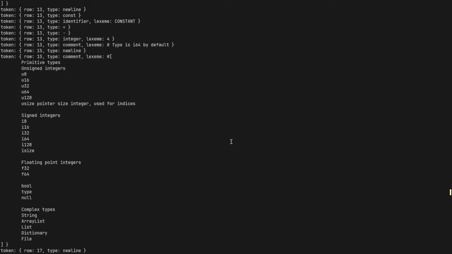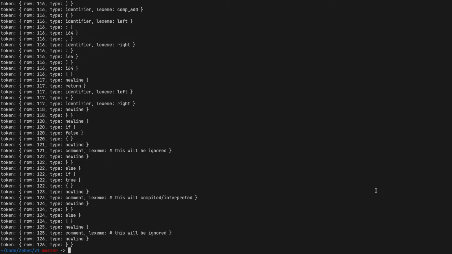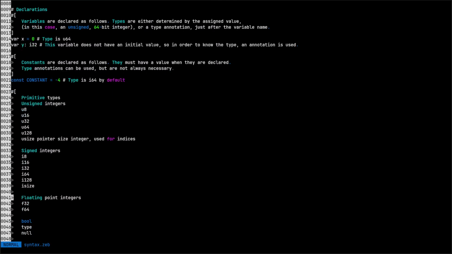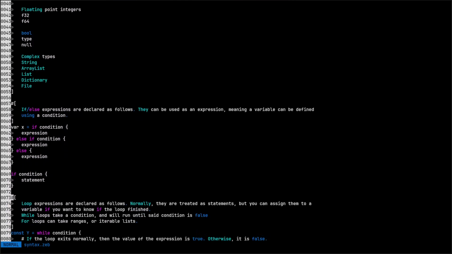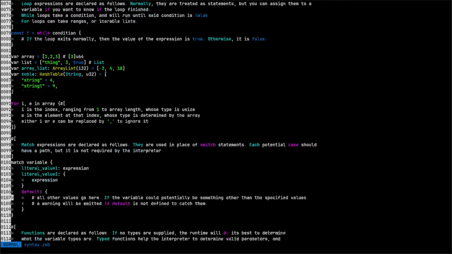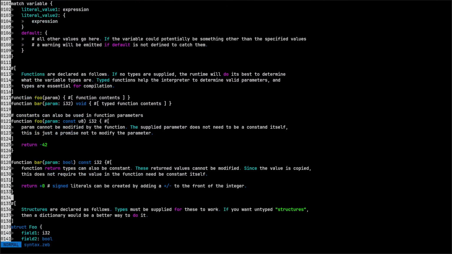Okay, so a couple of things that need to be fixed. Let's just go ahead and open up that syntax file and read through it. Let's make sure that I'm not missing anything significant.